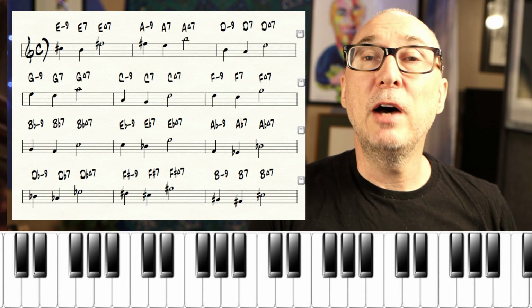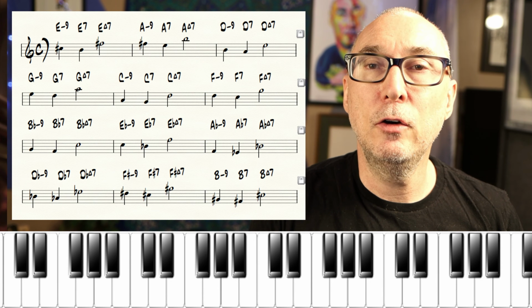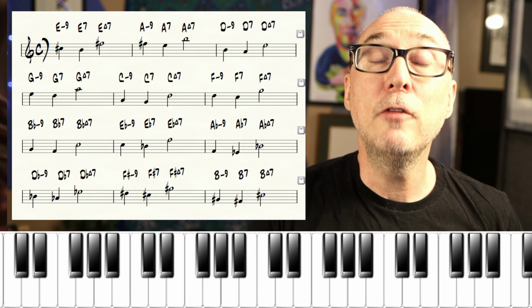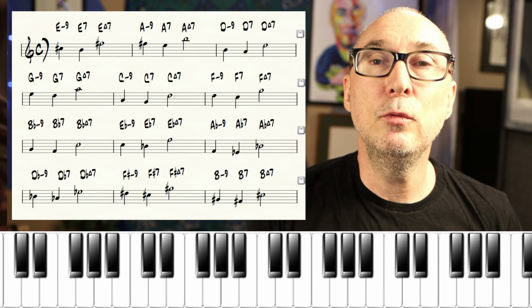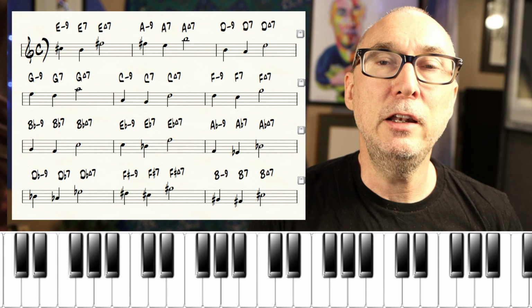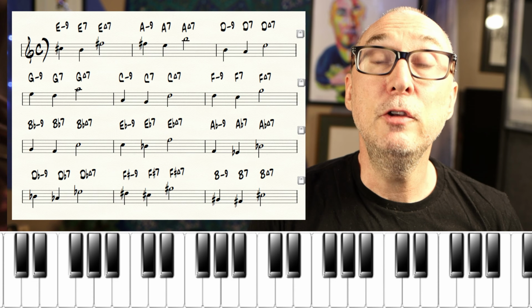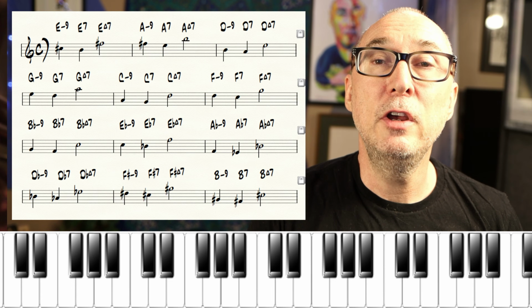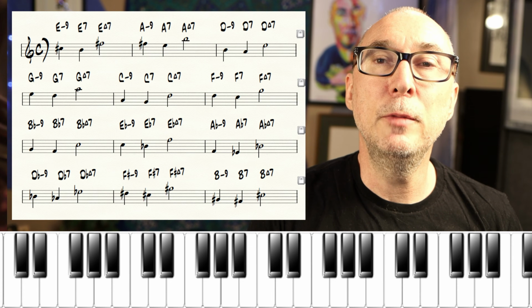Today I'm going to talk about using a three-note lick or a three-note idea. Oftentimes improvising with less content will give us the opportunity to listen better, play more rhythmically, and interact with the band around us. This simple idea uses three notes and works over major, minor, and dominant chords.